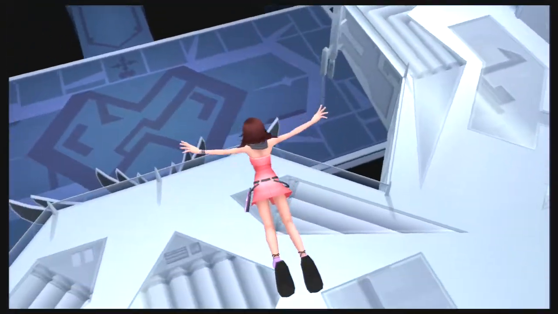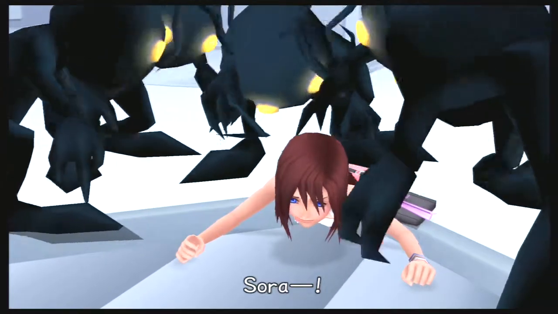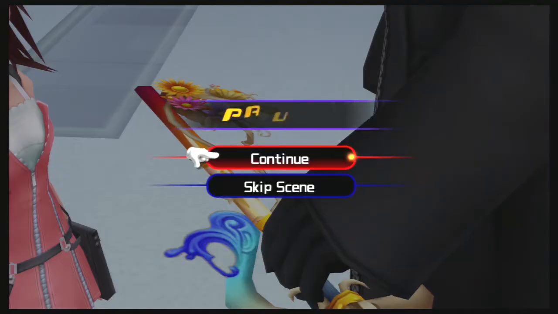Kairi! Kairi, don't! Uh-oh. Get away from her! Sora! Riku! That's Destiny's Embrace! Aqua!